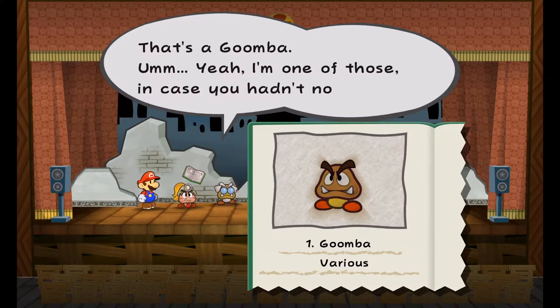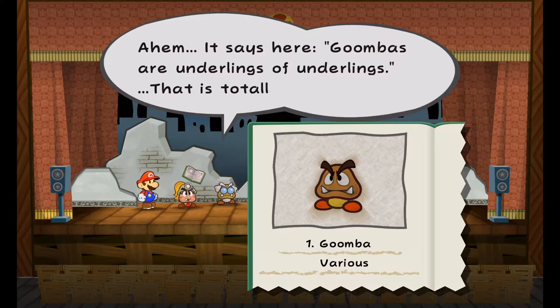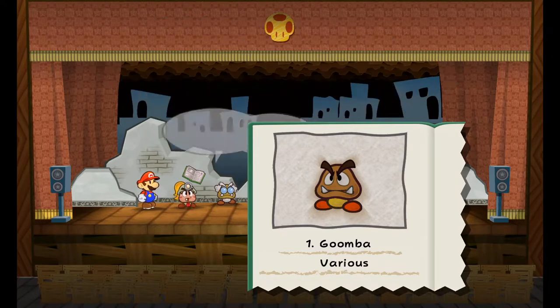That's a Goomba. Yeah, I'm one of those in case you hadn't noticed. Hem, it says here Goombas are underlings of underlings. That is totally rude. Their max HP is 2. They have an attack power of 1 and a defense of 0.